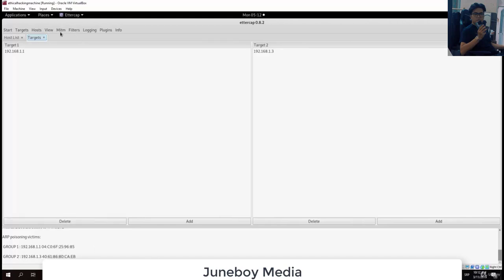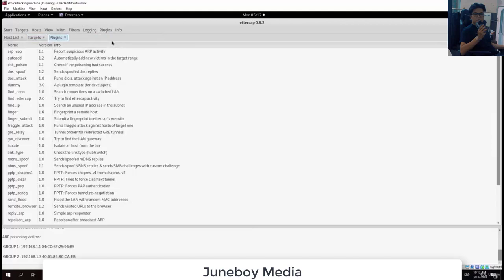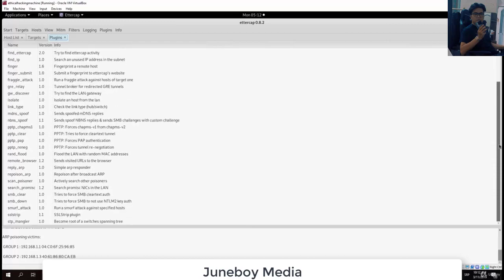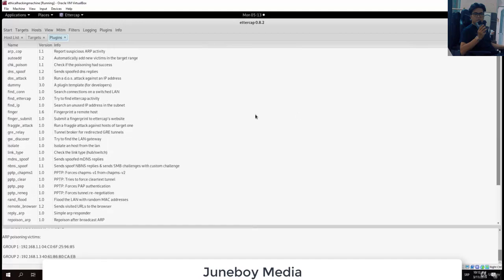Another thing you can do is, let me just see, where is the plugin, manage the plugins. So just click here on manage the plugins, and here you have a few types of plugins that you can add. For example, DNS spoof, which sends spoofed DNS replies. You can also run a DoS attack, and you can run all of the other attacks as well. Now I believe here is the SSL strip as well, as in the previous tool, so you can run the SSL strip as well, and this basically performs the same as the previous tool that we covered.